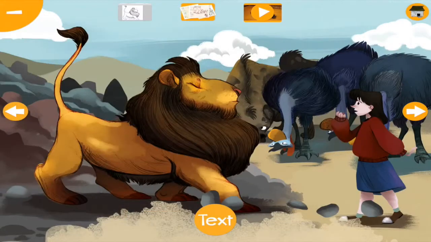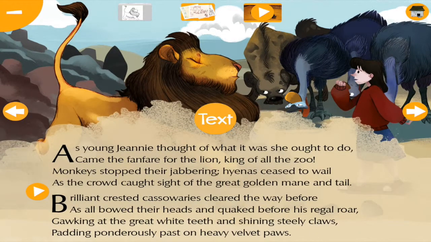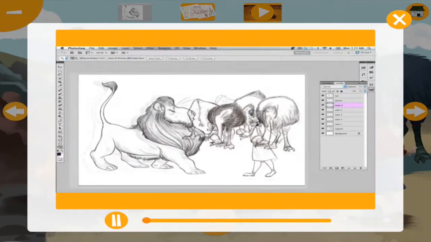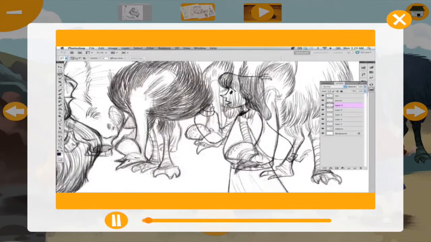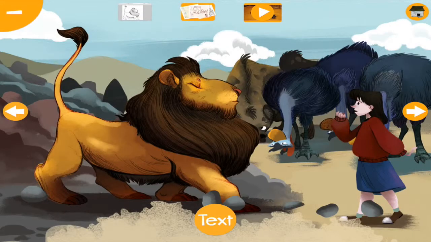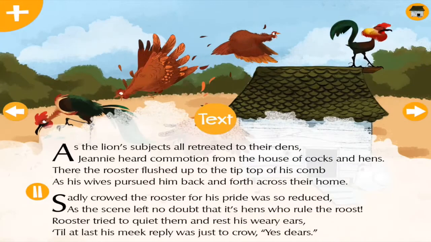So we have a beautiful recording and a beautiful space, well produced and well shot. We have a nice, fun poem read really well. We have beautiful animations. We have images that show how the animations were created. We have storyboards. Really, anything your child or your student would be interested in, you could talk to them about with this app. And you can go slide to slide.